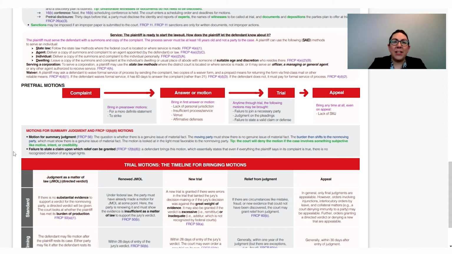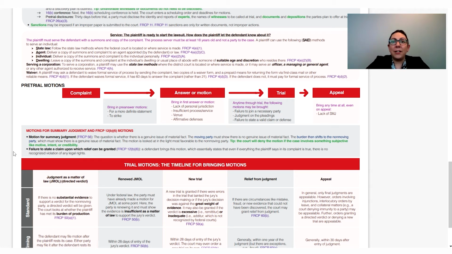After they file that motion, this is the point at which we do all that discovery. There's a lot of little motions going back and forth. There's a number of motions that could be brought in here. This is the gray box underneath the red trial box. So any time between the answer and trial, parties can bring motions such as failure to join necessary parties. So in other words, there's other people we need to fully litigate this lawsuit. They could seek judgment on the pleadings. We'll talk about that in just a second. Or they could assert any type of failure to state a valid claim or defense. Again, we'll talk about that in just a second. Then we have the trial.